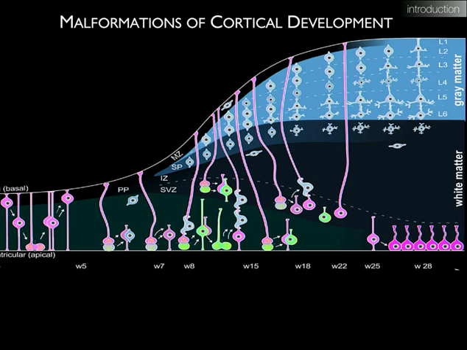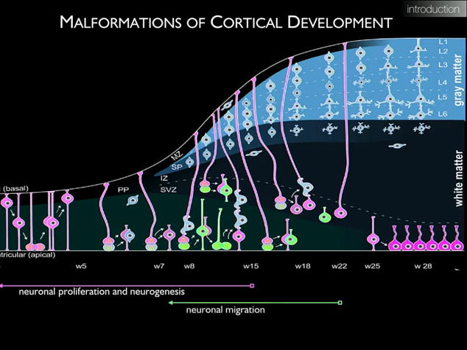So cortical development is a very intricately complex process that has several overlapping processes that begins with the fourth gestational week. At the fourth gestational week, we begin with neuronal proliferation and neurogenesis, which is followed closely by neuronal migration, where you have these newborn neurons that travel along the radial glia scaffold and find their final placement in the hexalaminar lamination of the cortex. And by week 28, you see that a hexalaminar organization of the cortex is present.